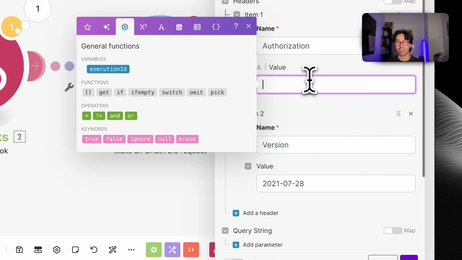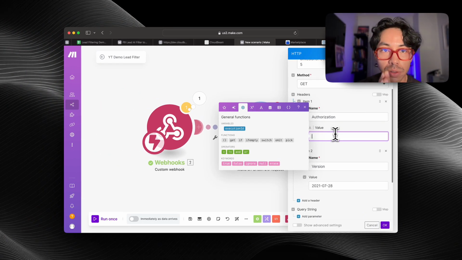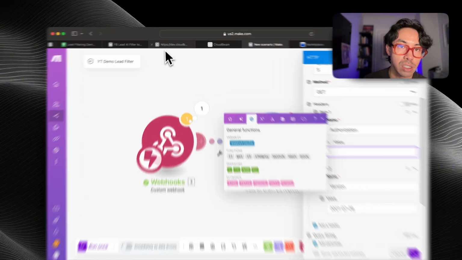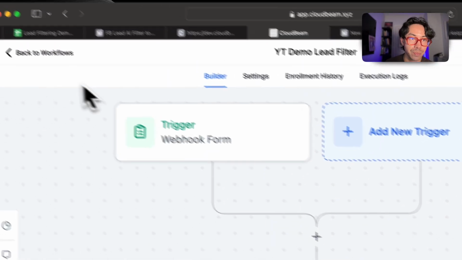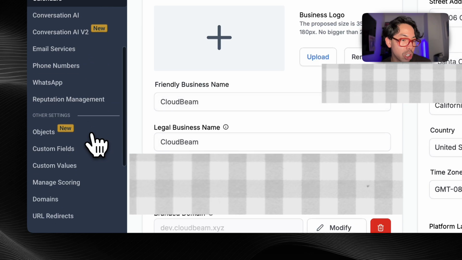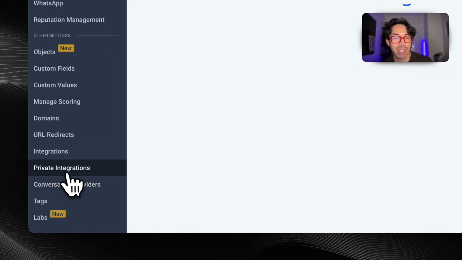Okay, so your authorization, you are going to find that in your GoHighLevel account. The other tutorials on YouTube generate an access token, but I was unable to do so. So the workaround for this, and I think the more recent, actually the preferred method for GoHighLevel, as in they want you to use their private integration, is just going to GoHighLevel, going to settings, and then down here below integration is called private integrations. It's like their way of using an API key.